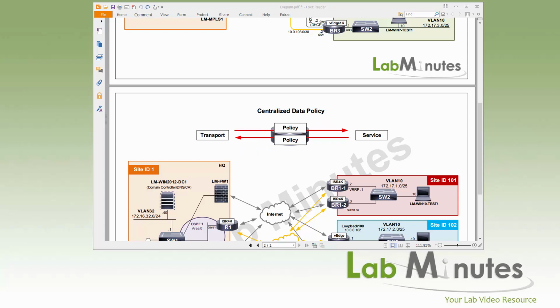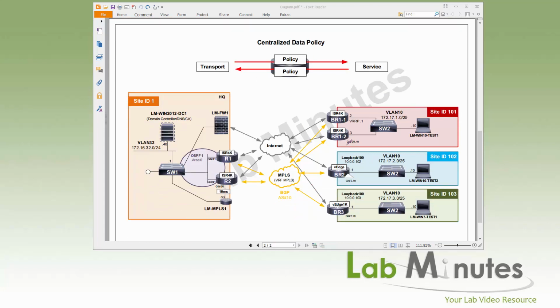The first scenario is that we're going to try to use the policy to limit the communication between the remote sites, which means that we're not going to allow anything like this, and we only want to allow the traffic to the headquarters, to the subnet 172.16.0.0/16. So the communication will happen from the site to the headquarters only, and that's going to be using an ACL.